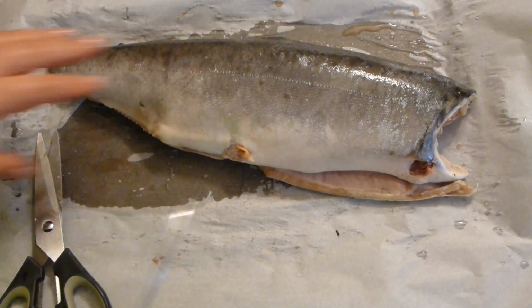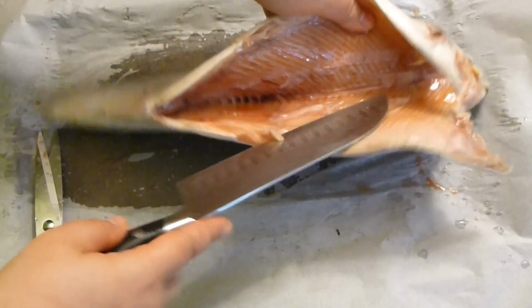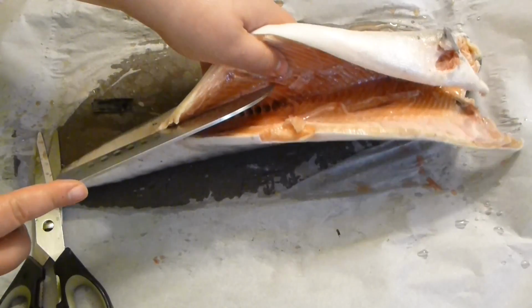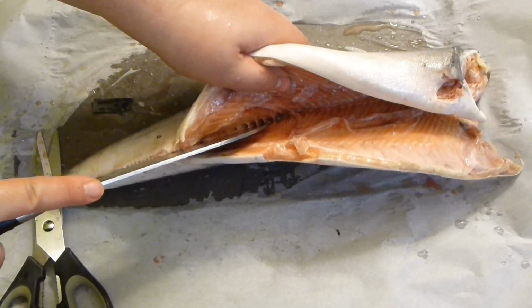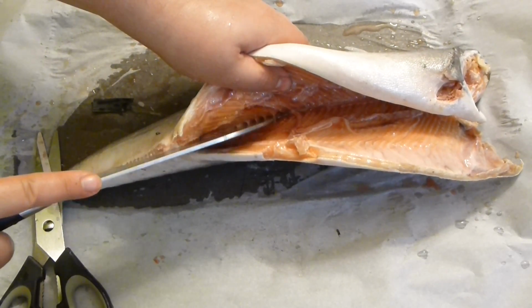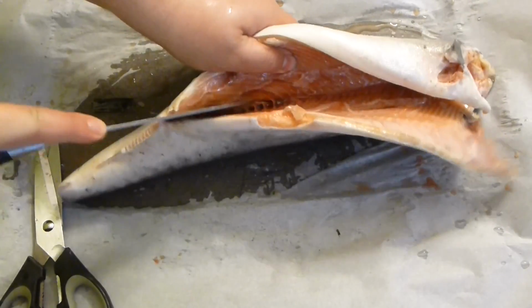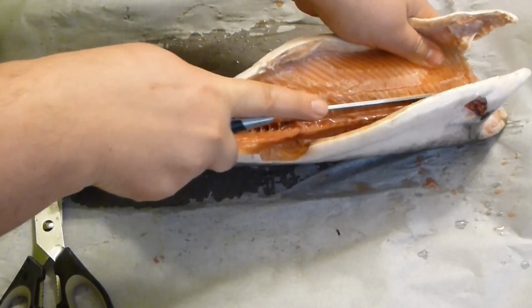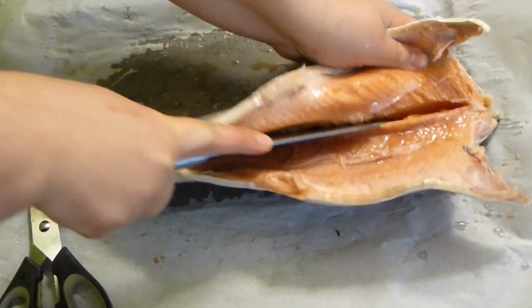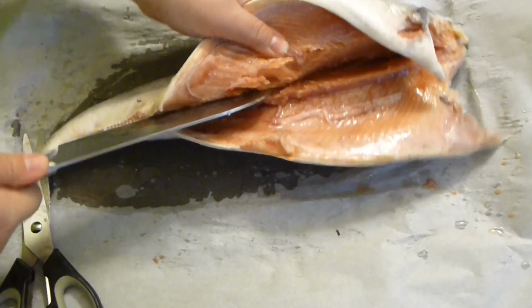At this point, split it and cut. Now you can debone it, but I'm not going to. Actually, I love to leave the bones in because afterwards it's fun to eat them, and they are very healthy. The most calcium that you can get is out of those bones, and it's available calcium, even better than milk. So it's easy to make this way, and you don't need to take the bones out.